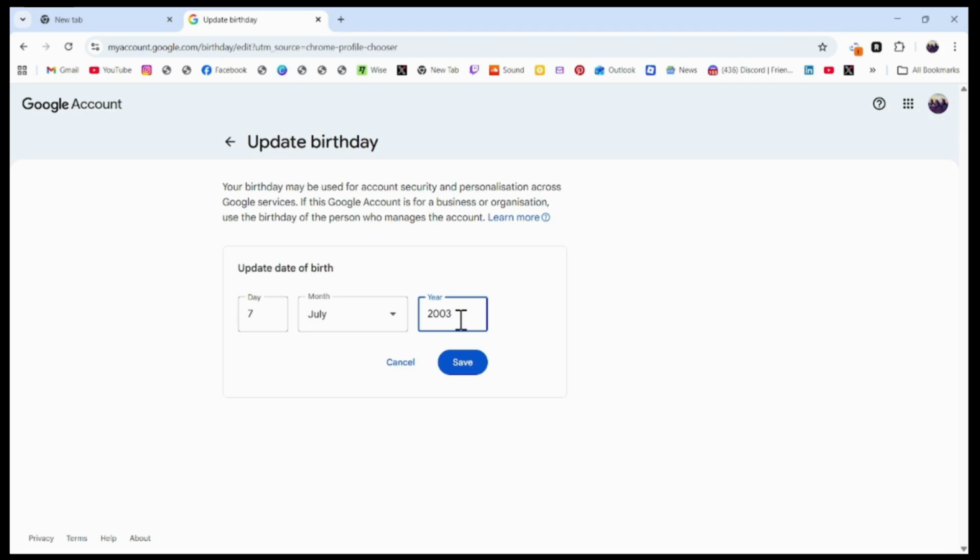And now, for example, if you are a minor, it will trigger and Google will ask you to verify your age, most likely providing legal documents and government IDs. So just make sure to have those prepared in hand if you are a minor. And once done, it will automatically be updated on your profile, or it will be verified. But if you're not a minor, then you won't need to verify your age.